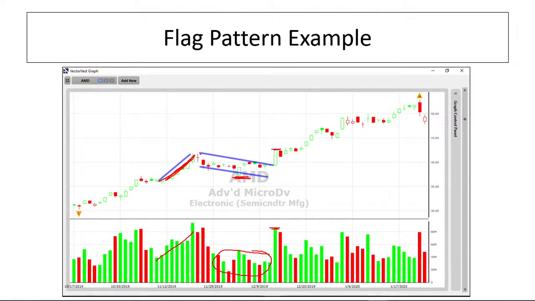The flagpole is drawn pretty nicely here. I take this price, which is the bottom of the flagpole, I subtract it from this price, which is the top of the flagpole, and I add it to the closing price of the breakout candle. So again, because imagine this was the hard right edge, there'd be no line to draw. But because we have the benefit now of looking at data here, that is essentially the same level, the same amount of the flagpole. That's where the price actually paused here, and you think about taking gains off the table at that point.